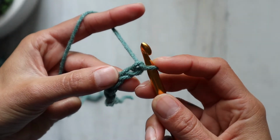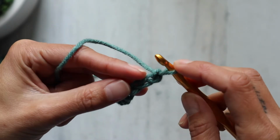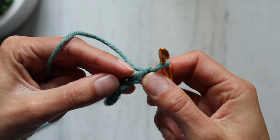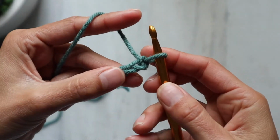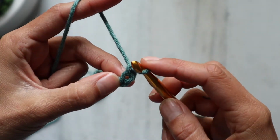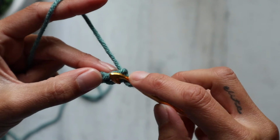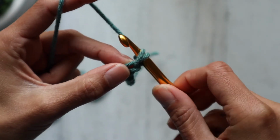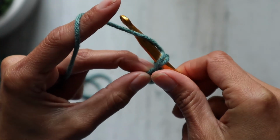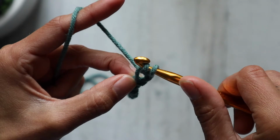Okay, so here's the hook, here's the loop, here's the first chain, and then here's the second chain. That loop right on top of the V, you're going to see a V. This right here, we need to insert our hook into it first before we do our stitch. So a single crochet is going to look like this. The second chain from the hook, I'm going to insert, and then I'm going to go under the yarn here, and pull through one loop only.